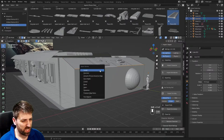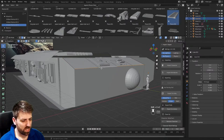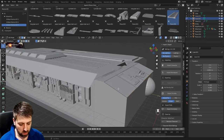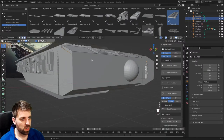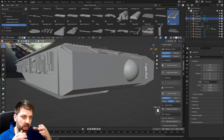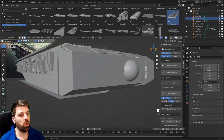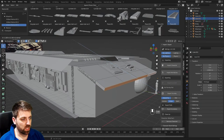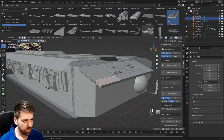It's like Shift GG. Control G? GG? Shift? There's a way to extend it. So I'll do it the way I know for now, but I've got to work that out for another time. How you can go GG and you move the edges along the normals or the vertices along the edges, there is a way to actually overextend that. So let's select these top things.